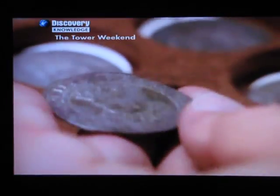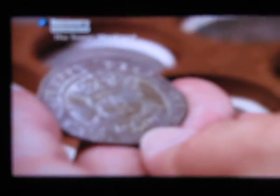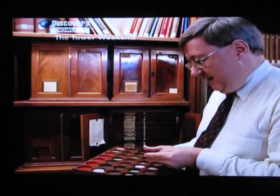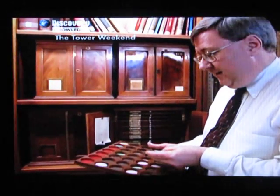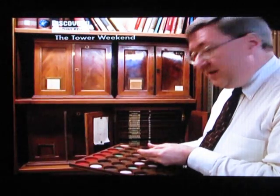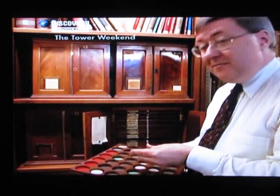But people were not fooled generally. They were perfectly well aware what was happening, and thus prices rose as the value of the coinage fell. So it was inflationary. It brought disrepute to the long-standing, highly regarded English currency, and great confusion with the economic life of the country. But it made him a lot of money.